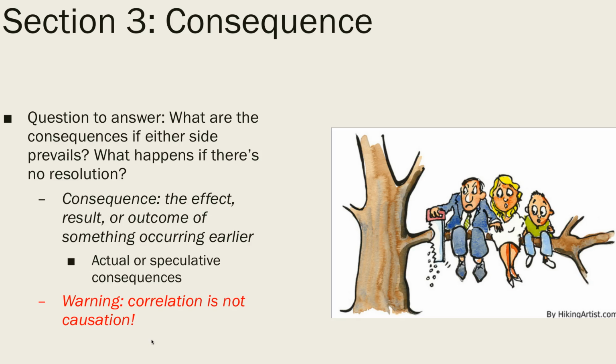So, section three is consequences. I also like to call this section your argument section because in the previous section of comparison, as a reporter, you were giving both sides of the argument, saying this is how side A sees it and this is how side B sees it. Now, in this section of the consequence, you can pick a side and you can argue and say this is why side A is better than side B. And you have to present reasons and evidence to support your claim that side A is better than side B.